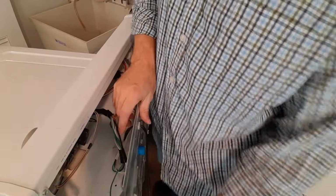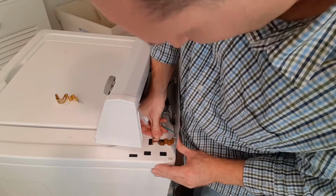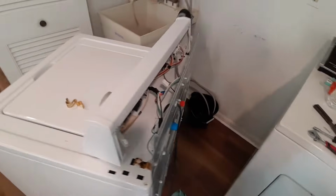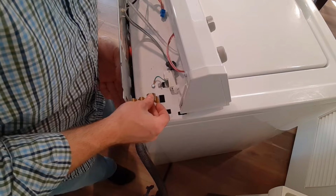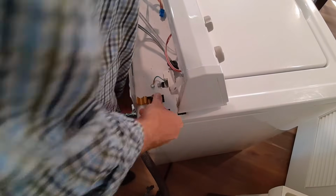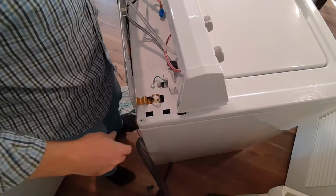We're going to need to put our brackets back in. Have this go up under here, and I need to snap that back in place. Same thing goes for the other side. Take the other bracket, slide it up into here, move forward. I'm just going to push this down until it snaps in place. That's going to hold the back on, so that's good.